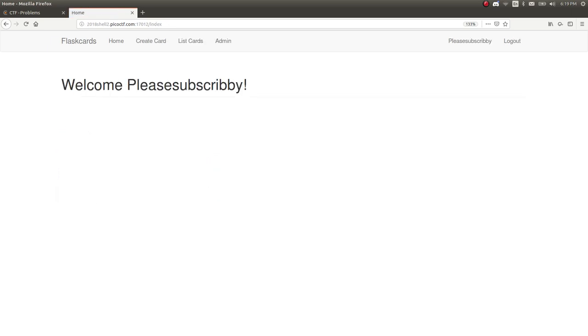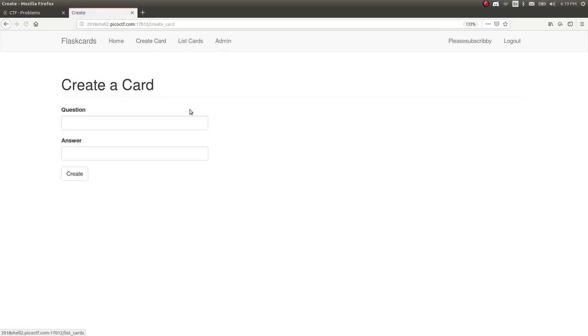So now that we're logged in, the navigation has changed. We have home still, nothing though, just kind of the dashboard here. Admin page seems to not really do anything, just tells us, you are not an admin. All right. Let's move on. Nothing in the actual specific user account page. So let's go ahead and try to create a card. Looks like that is the only functionality that we have right here, and then we could probably list cards following that.